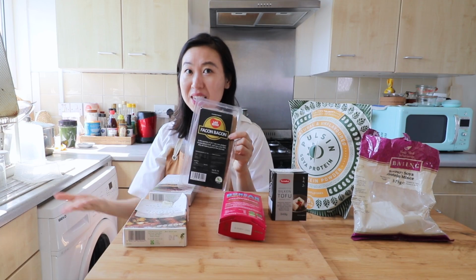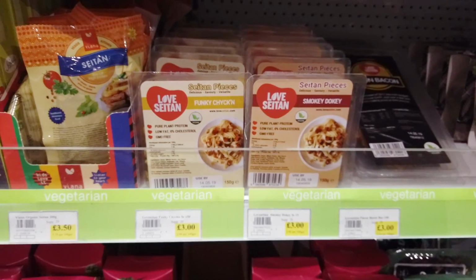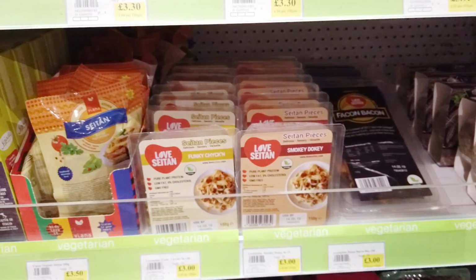This bacon is also, at the core of it, made from wheat gluten and made from seitan. But of course, they're able to mix the rest of these ingredients in different flavorings and whatnot to get these meats to be tasting pretty good. The second one is going to be tempeh.